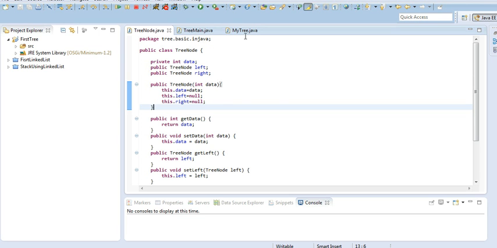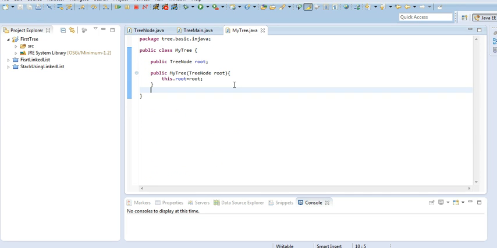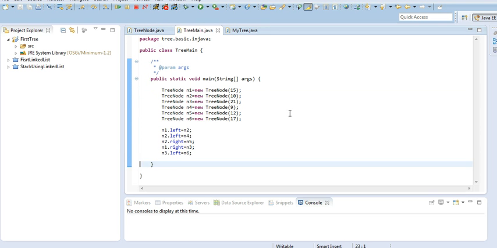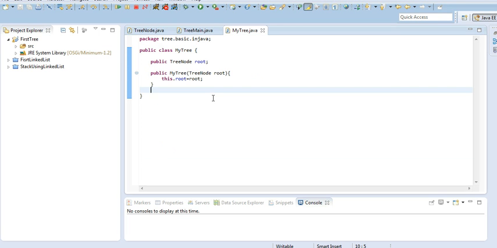Now, one more thing I have done is made a tree class where the functions of a tree can be written, and provided the root of the tree in the constructor. And in the main class, I have represented a tree with nodes and connected them to form a tree which looks exactly like this. Now let's write the function to calculate the size of a tree.